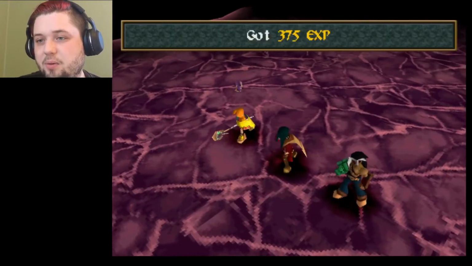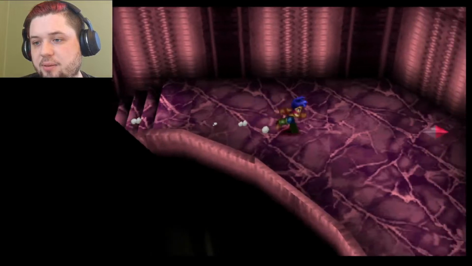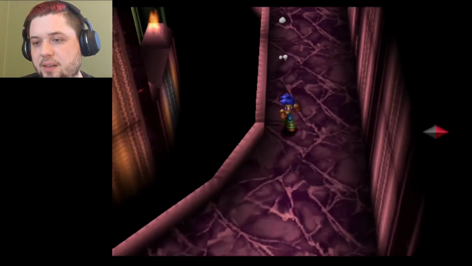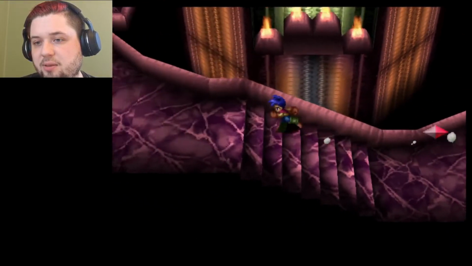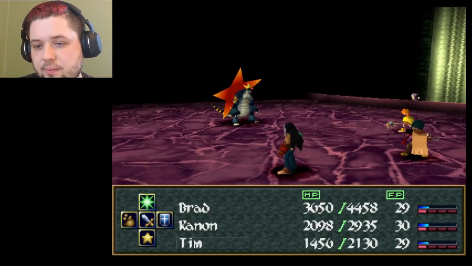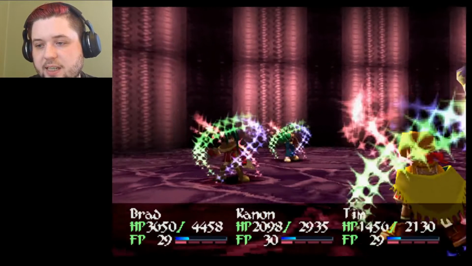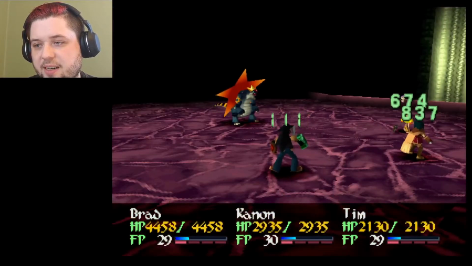Alright. Cool. So basically, I really just need to physical attack with Cannon and Brad. And then I can just first aid with Tim. Yeah, so we're just basically going up this pillar. There's not really much else to do. I don't even know if there's items in this place. And then first aid. Yeah, because those lightning attacks are doing quite a bit of damage.